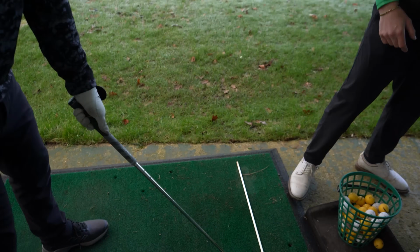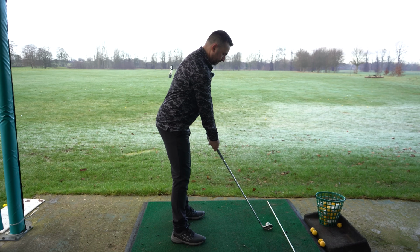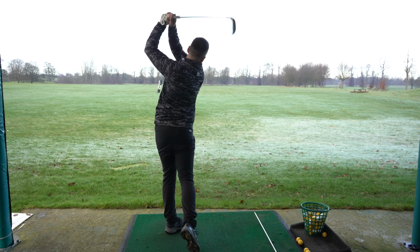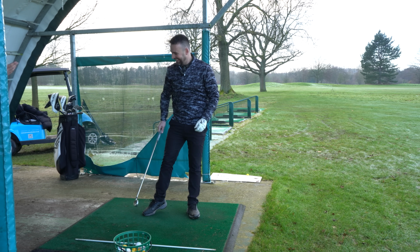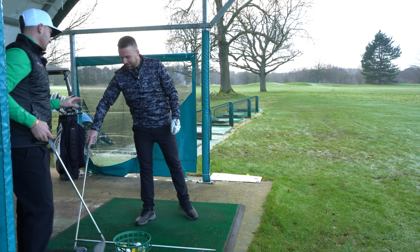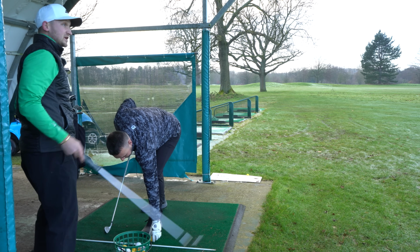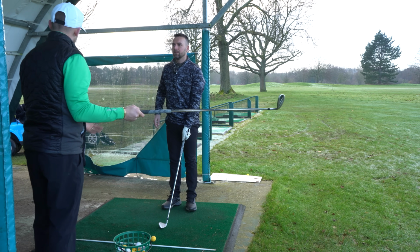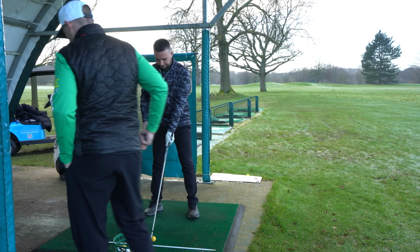Right, let's hit. So remember, 50%. That's decent. Not as much curve. Now, we've not got as much speed. So I'd like to be jumping up and down right now, but I want to be realistic with this. With less speed, as a good player yourself, I would hope you would hit more shots like that. But that feels different? Yes. Okay, good. Let's try it again. I really, really like that.